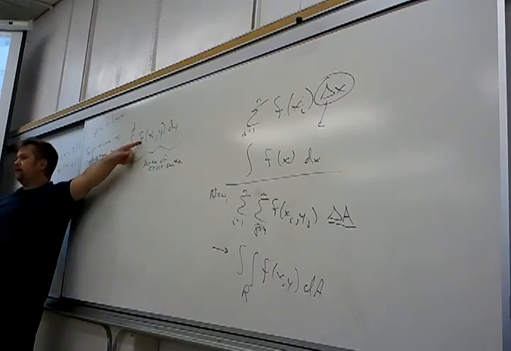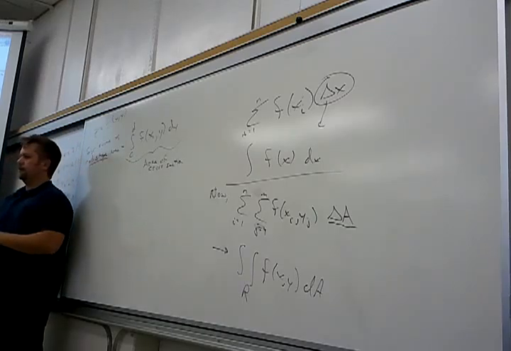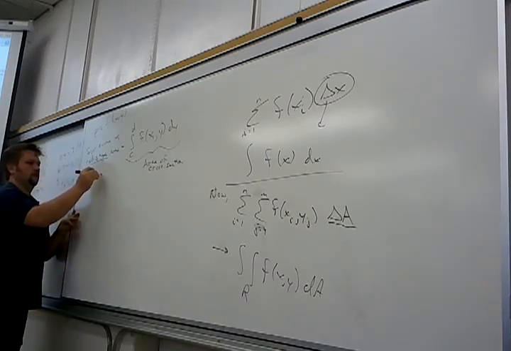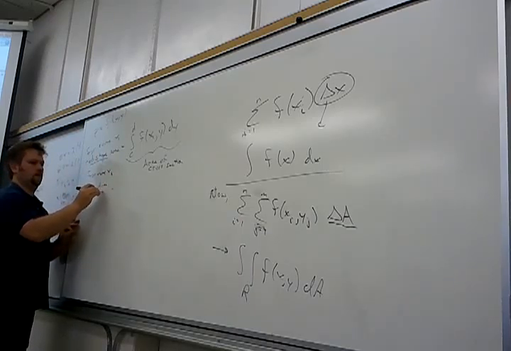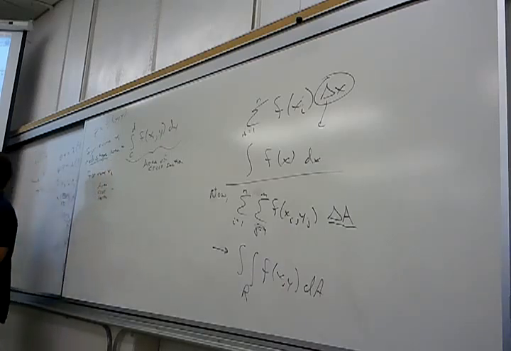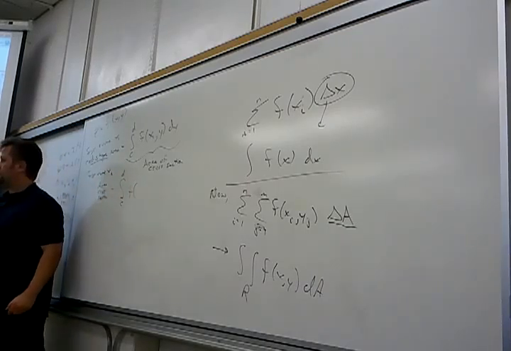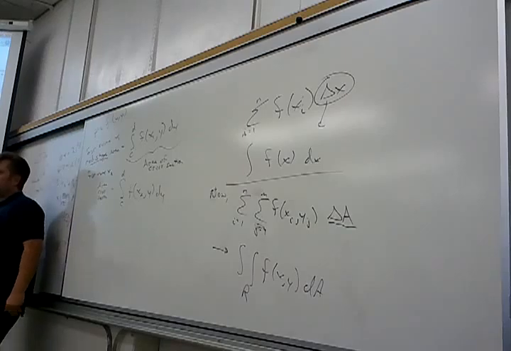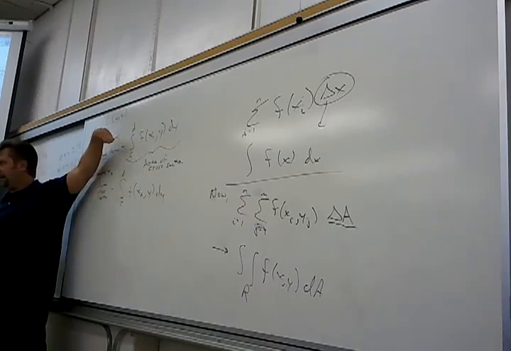I have to do what with each of these? Careful. I want to see if we can take this step. If you take this step, it'd be awesome. What would it be for some other x2? If I pick some other x here, what would the area of that one be? Integral c to d, f of x2, comma y, right? So x1 plus x2. So what do I need to do? If I could get every single one of these, I can add them all up. How many of these are there?